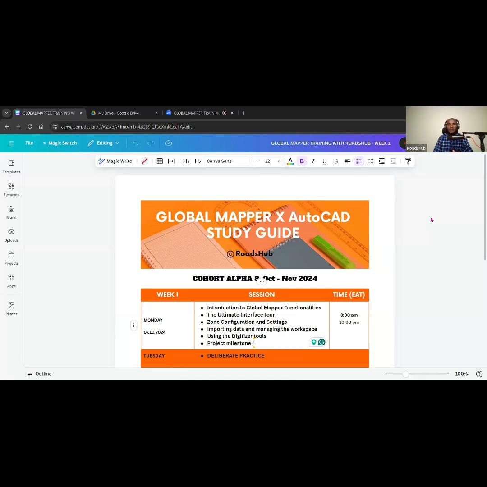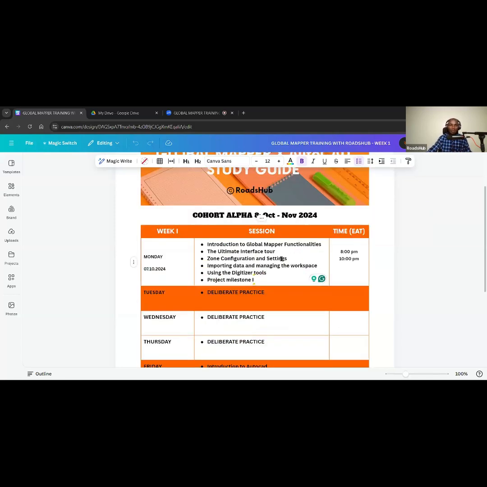In essence, I decided to combine 2 software, that is Global Mapper and AutoCAD. I'll be taking the lead in taking you through Global Mapper, and I'm going to go into details of what Global Mapper is and what this course is all about.